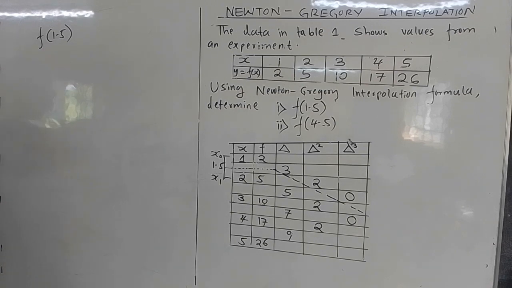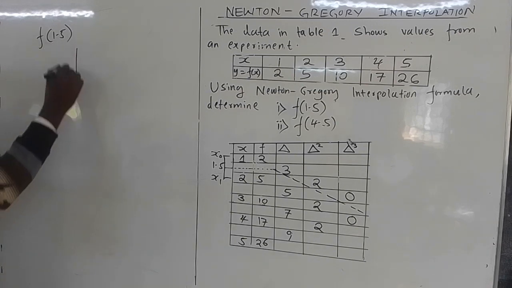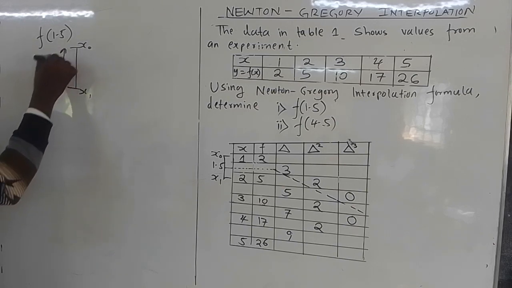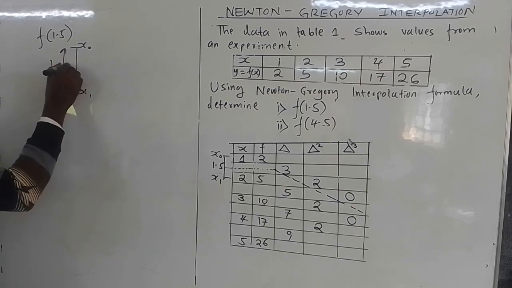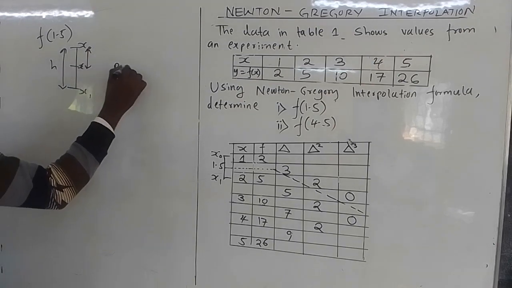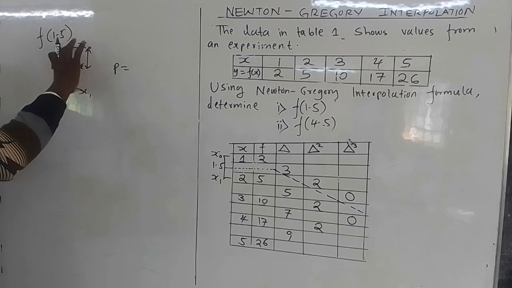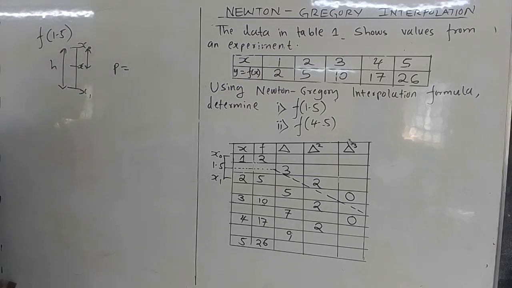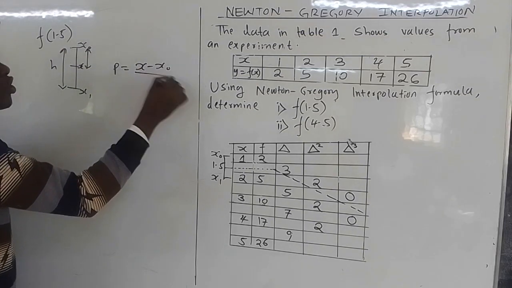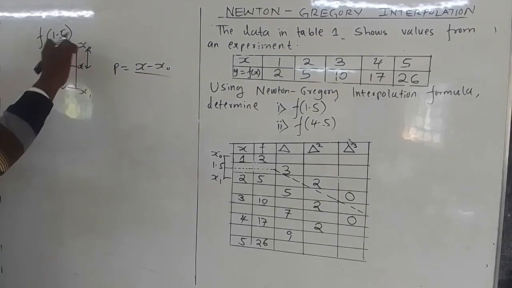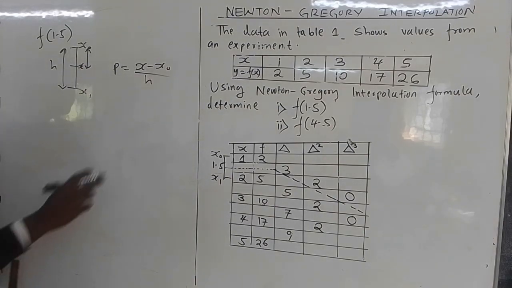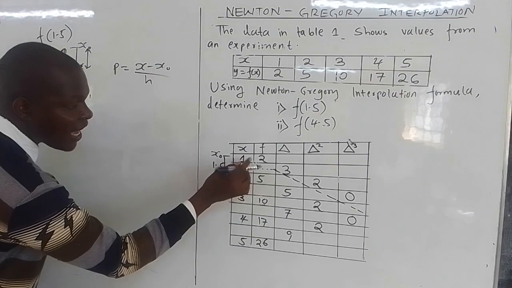P, senior. What was P? We have the whole interval here, x0 and x1. The whole of this length was h, isn't it? And where we are evaluating the value is here at x. So it is this smaller length, meaning p is going to be this interval over the whole of this interval, isn't it? Are we together? And this interval is x minus x0, over the whole of this interval, x1 minus x0, which is h, isn't it? Are we together? Yes. So if you look at this table, you can see your x0 is 1.